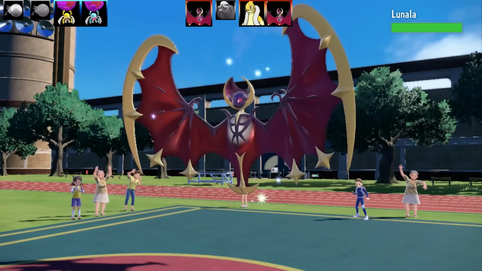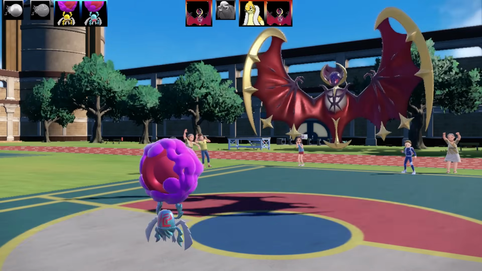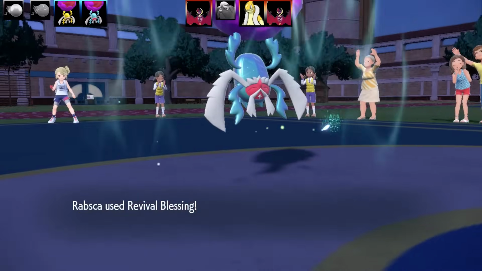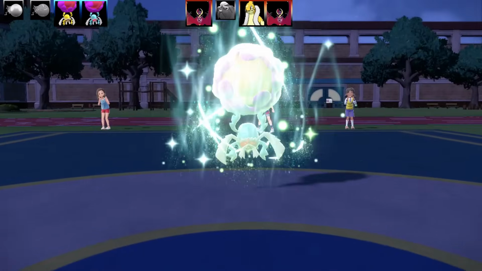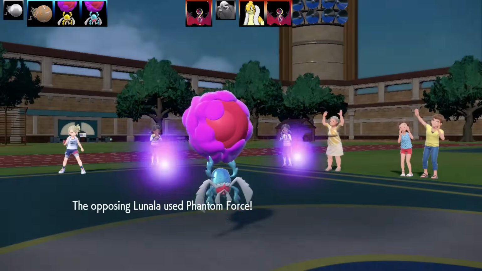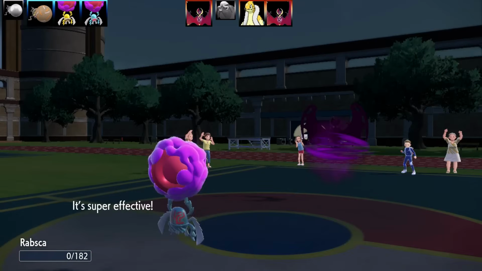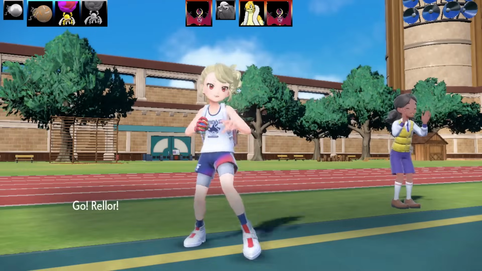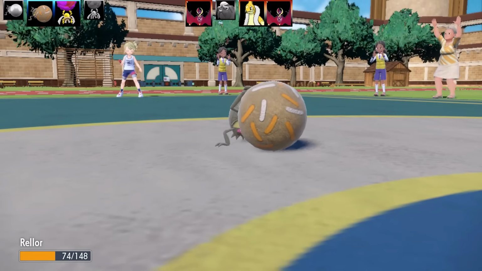What is going on here, people? Could there possibly be two Lunalas on this team? Anyway, Lunala's going to go for a Phantom Force. This turn, I decided to go for Revival Blessing. I mean, it can't be a Rabsca team without using Revival Blessing at least once, right? And we're going to revive Rellor. So the non-shiny Rellor is back, and Rabsca is fainted. I wanted to get Trick Room up there, but I just couldn't from all the damage I took from U-turn.